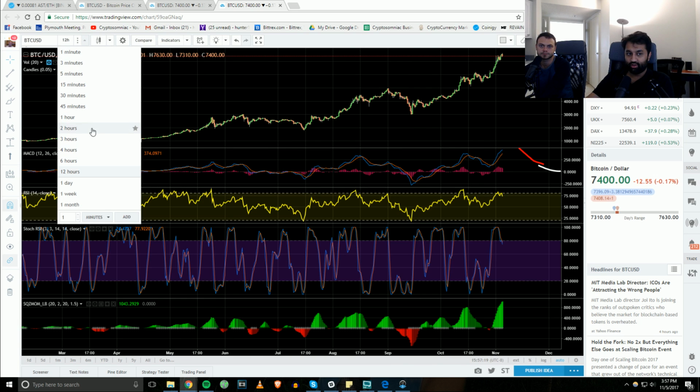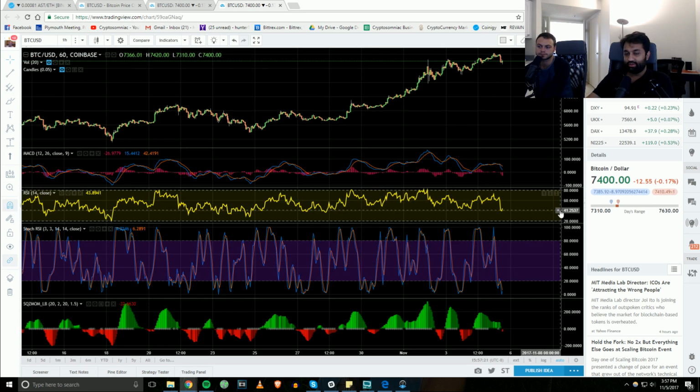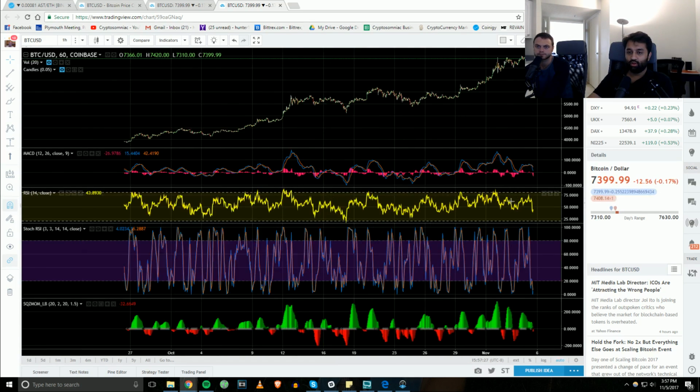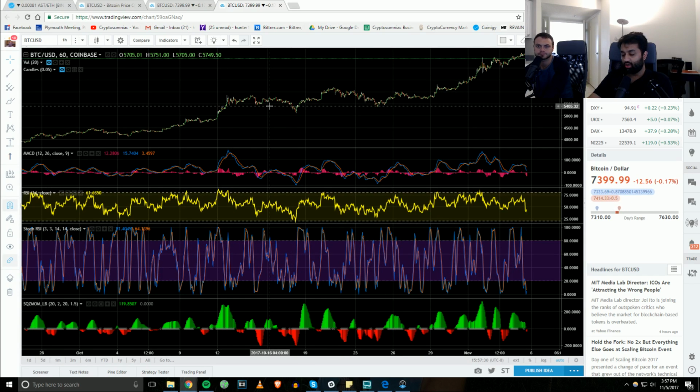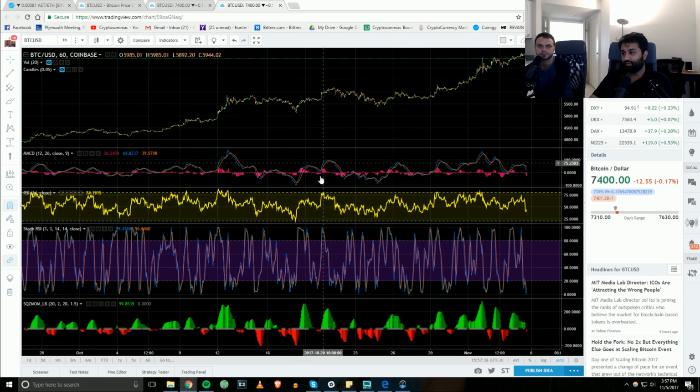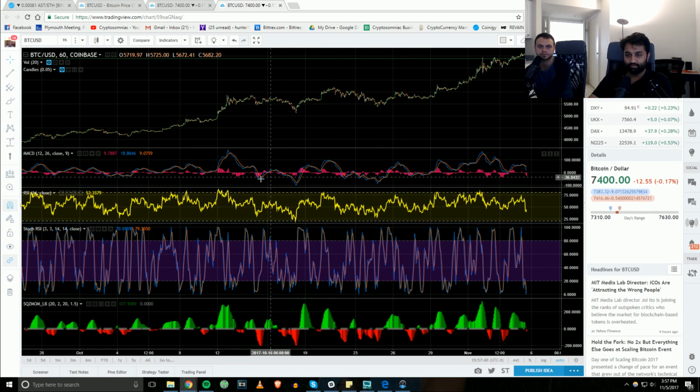The hourly just shows you the price fluctuations up close, like under the microscope, essentially. So it is better to use the bigger intervals because they give you a more accurate depiction of whether it is actually a bullish or bearish market. But to get to an actual price point, you want to use smaller and smaller intervals.